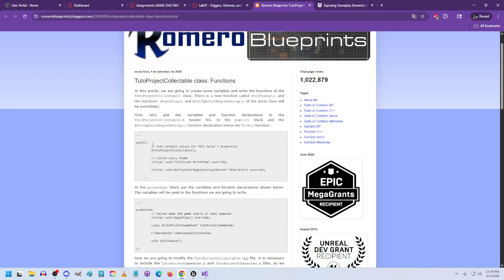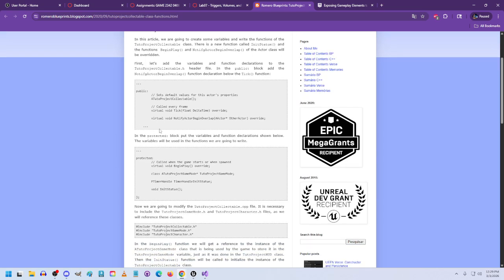But the big thing is that it's an override function, and I'm going to grab this line right here. It's basically a virtual void NotifyActorBeginOverlap, and there'll be a version, and then a pointer to the other actor.